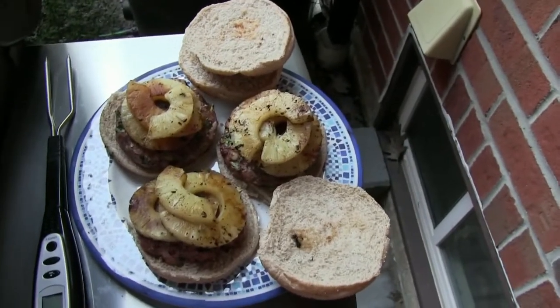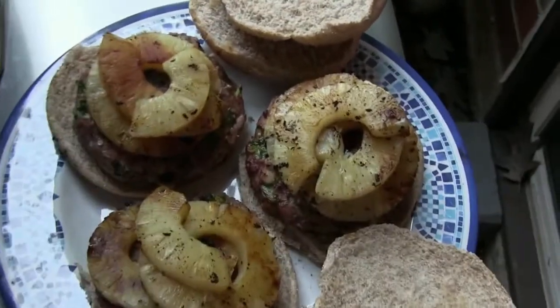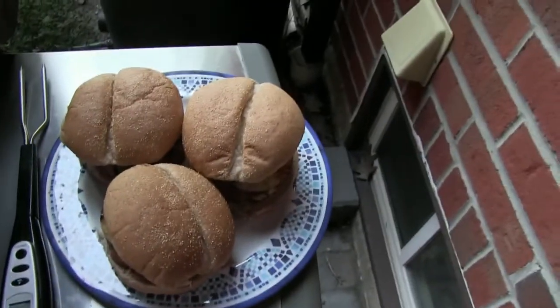Okay, and once you've grilled your pineapple slices, they should look something like this. And you want to place them back on your burger, and you just want to top them off with the top buns. And now we're going to do a taste test, and I'll tell you what I think of it.